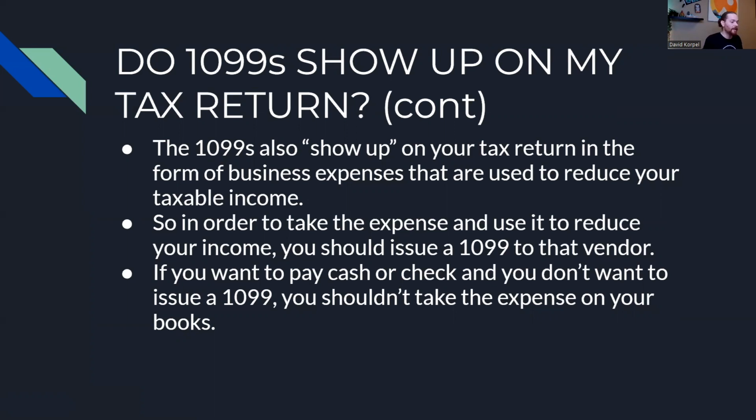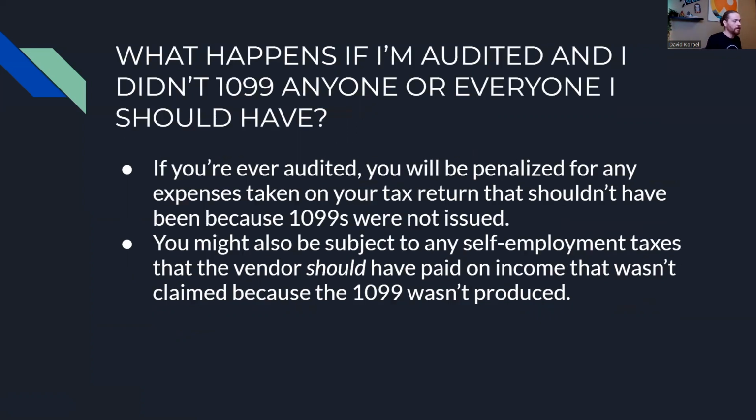If you just want to pay cash and check and you don't want to issue a 1099 because you're just helping your buddy out, you should probably think twice before taking that expense on the books, because if you ever have to prove it to an IRS auditor, you're going to have a hard time explaining what actually happened.